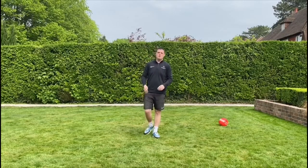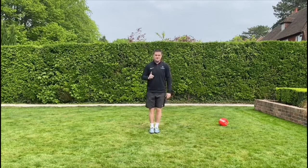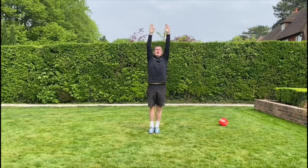We're going to be doing four shapes and I'll show you them all individually, so one at a time, okay? First one we're going to be doing today is called the straight. So all we have to do is our legs have to be together, our arms go up, and what we want to do is try and make our arm and our body as straight as we can. We're going to hold it for 1, 2, 3, 4, and 5.